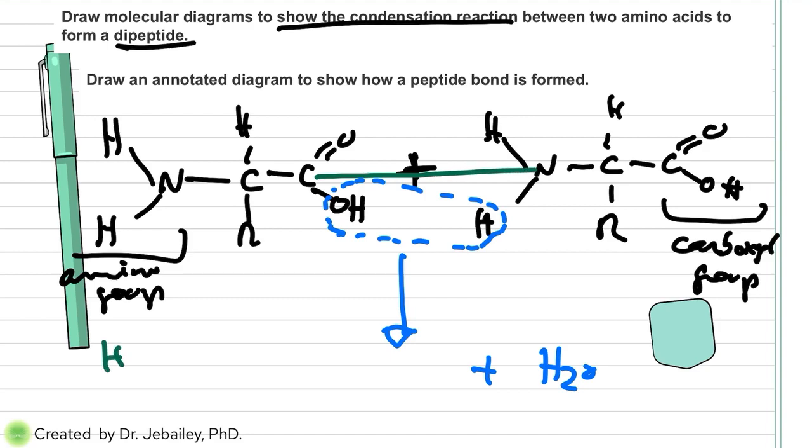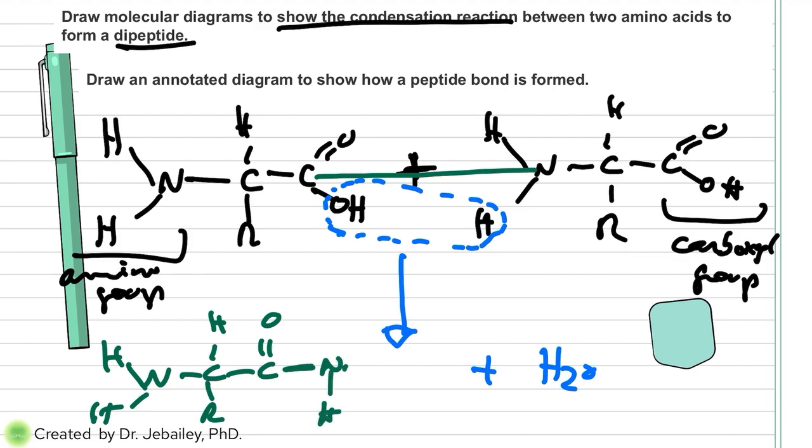So I have to draw again the structure. But this time I'm going to draw them combined and have carbon with the O here. Now here you can see that that's where it's going to combine with the N, with the H, the carbon with the R, with the H, and then the carbon with the O and the OH. Now, is it done? No.